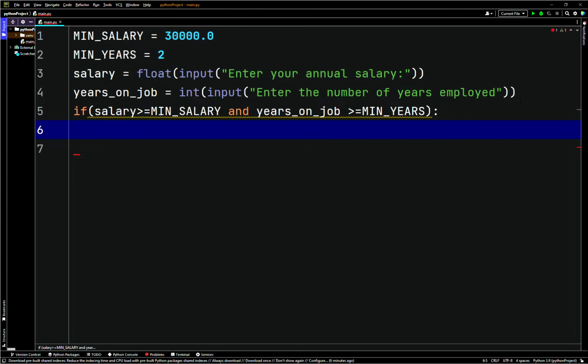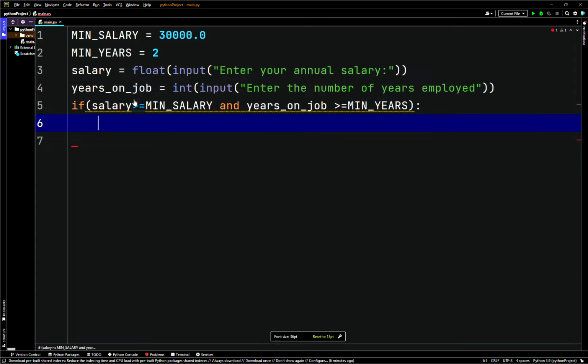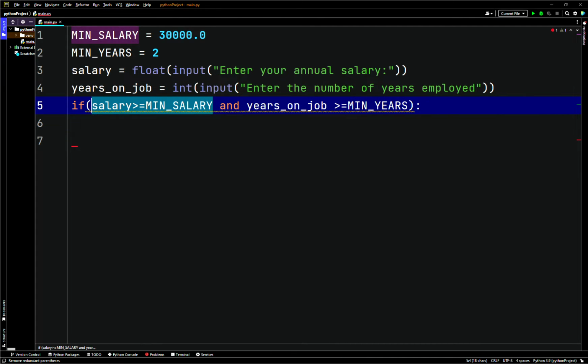I don't really want to put spaces here because when we debug it, we won't be able to see everything. So we'll just leave it like that. As you can see here, we'll talk about it later. The and means that this Boolean statement and this Boolean statement have to be true in order to proceed into the if, or else the if is skipped, as we mentioned before.